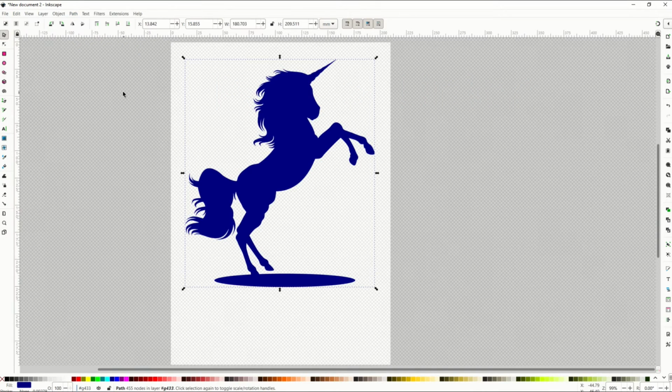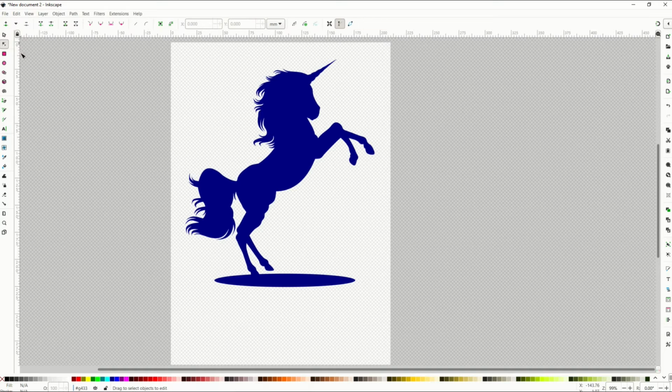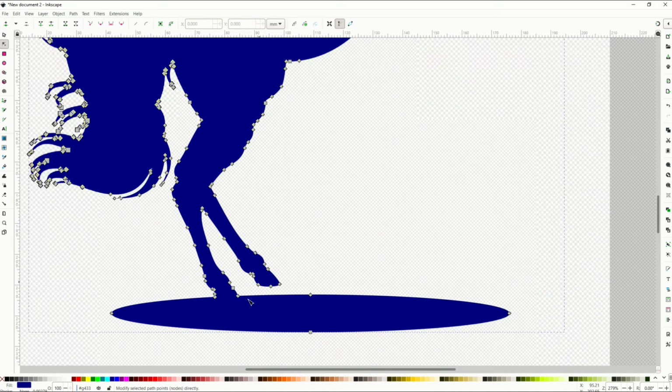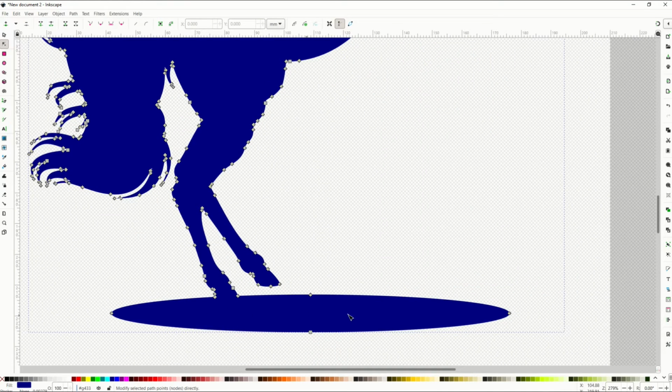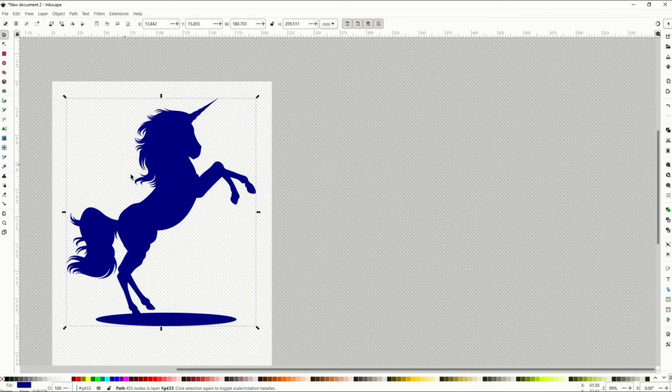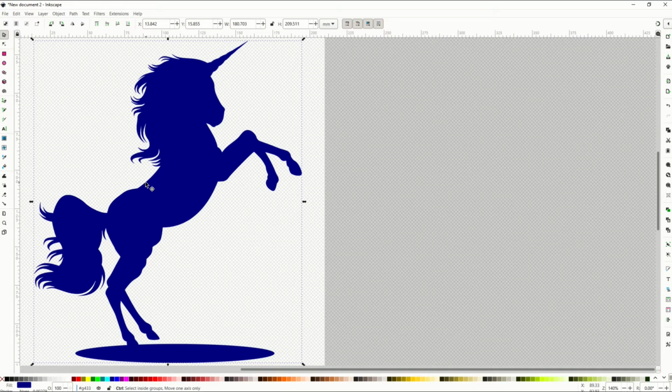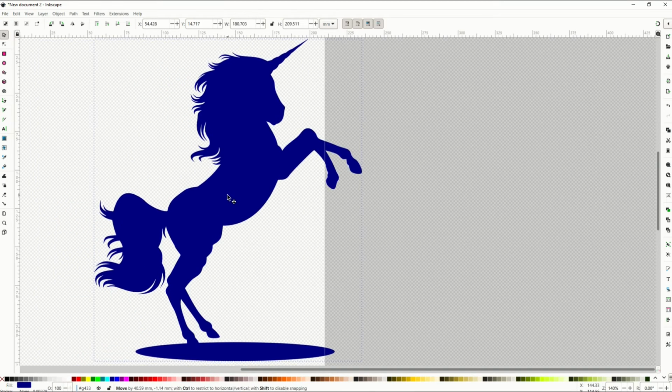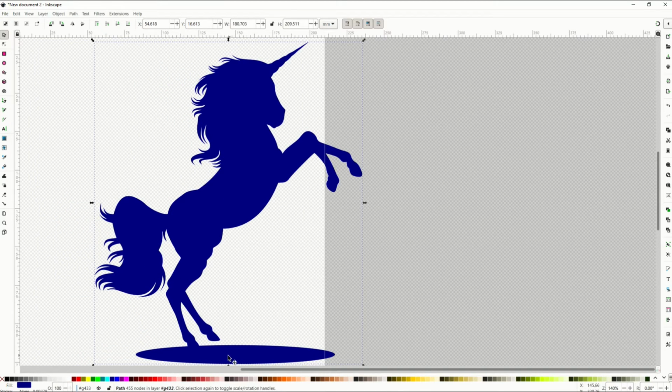And when that happens, it truly merges them together into one vector. When I go Edit Paths by Node, you'll see it's all one. There's no difference now between the shadow and the horsey. I can't separate them. So this is really nice if you're selling a digital download and you'd like to make it all one design that is not splittable. You don't want to split them out and make things confusing for the client. So that's why you would use this.